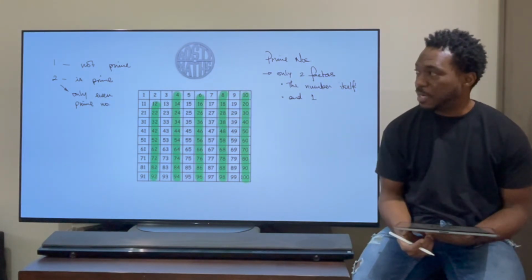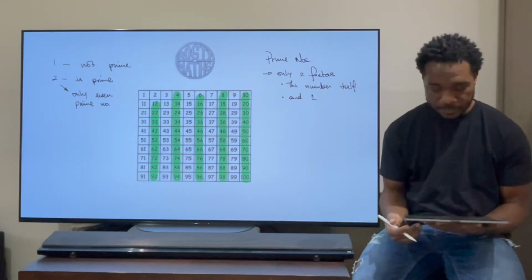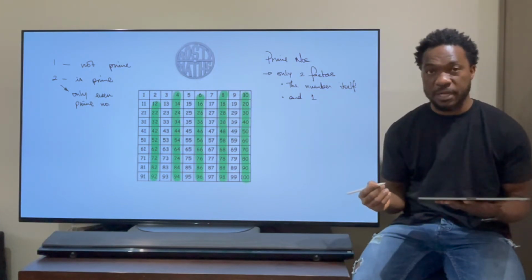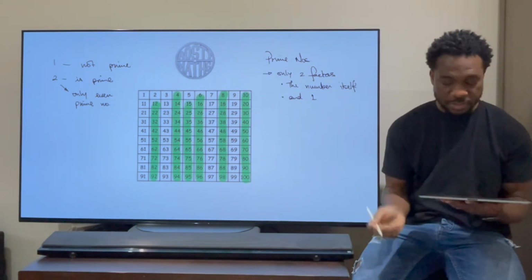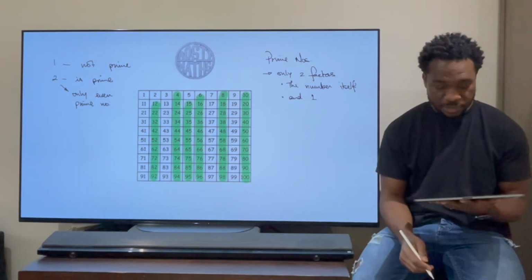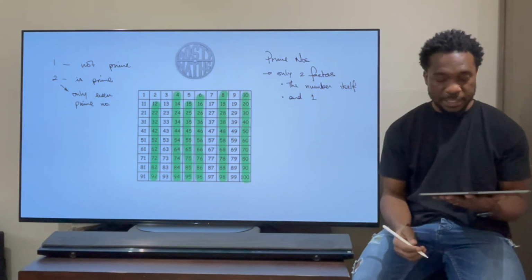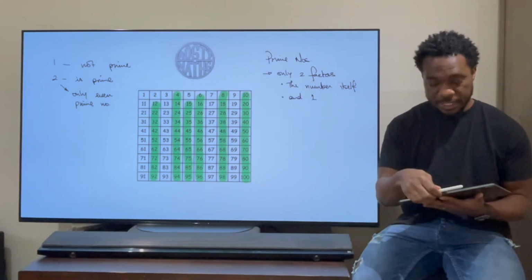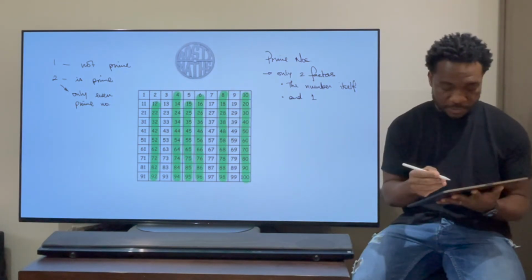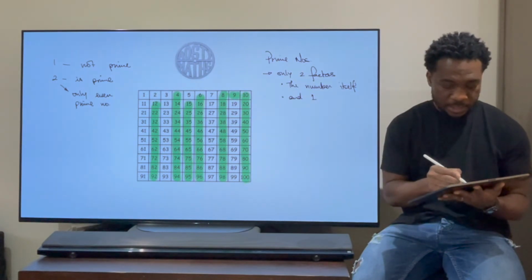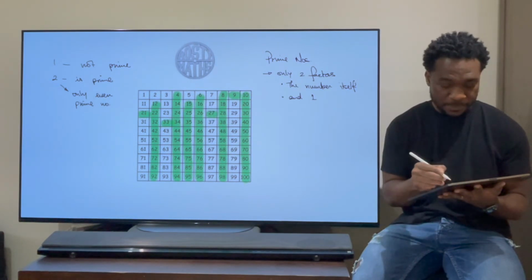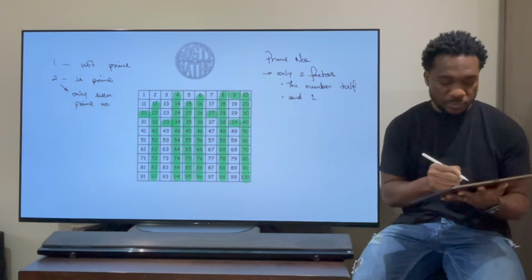Then I'm going to go through the numbers in my 3 times table, my 5 times table, and so on, because those numbers will not be prime either. From the 5 times table, if it ends in a 5, then 5 goes into it, so it's definitely not prime. Then I can go through my 3 times table and highlight all of the numbers. In the interest of time, let me quickly rush down the 3 times table: 3, 6, 9, 12, 15, 18, 21, 24, 27, 30, 33, and so on. You get the idea of what I will be doing.